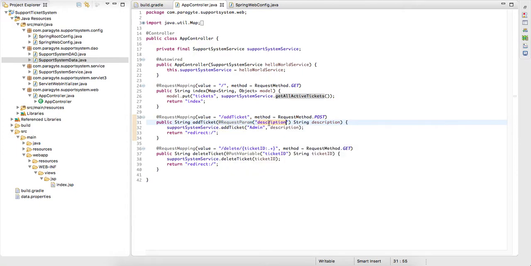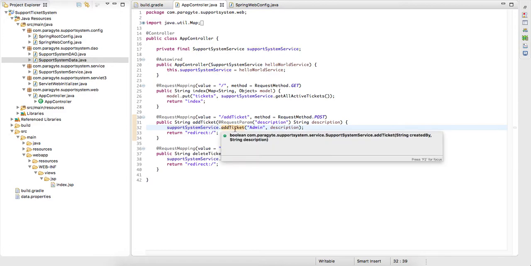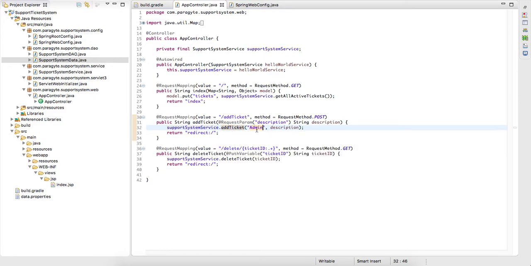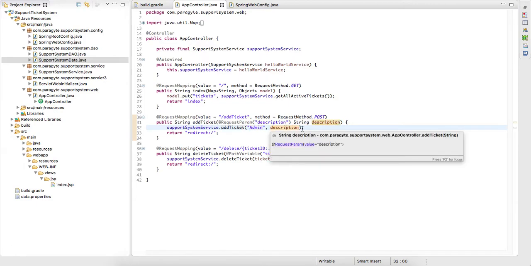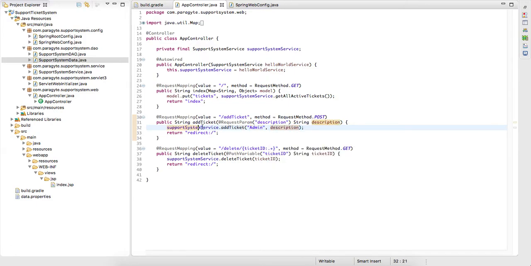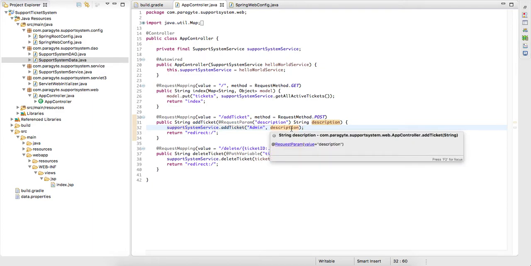That means in my post call I have a description field which should be received in the description object of this method. Then in my service class I can call add ticket with who has created this ticket. So for now I have hard coded it as admin, and what is the description of the ticket. This will make sure that this particular ticket with this description gets added in my backend system.